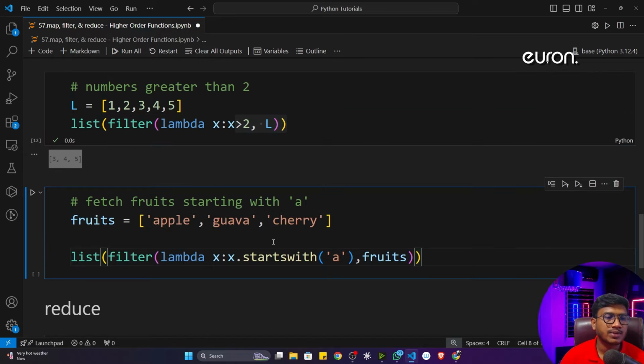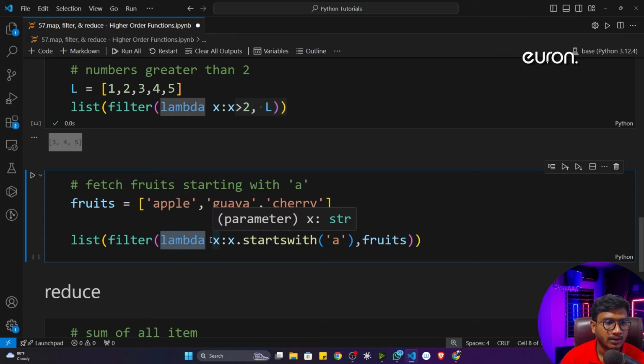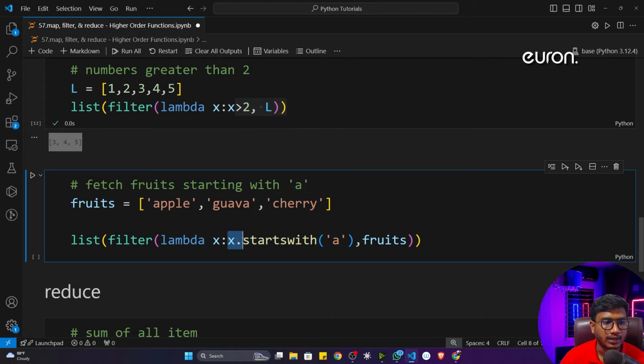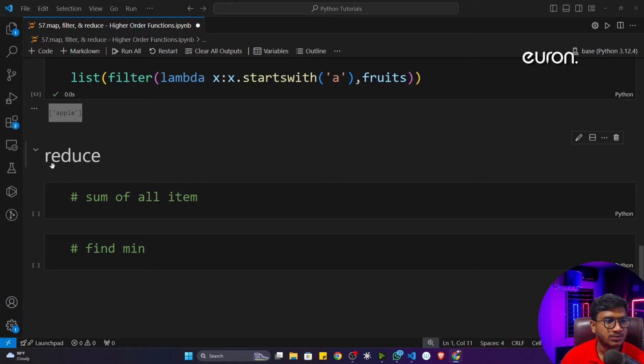That's the idea. Similarly, I have given another example. Let's say you are having a list of fruits, and you want to extract only those fruits which start with A. You can see apple is starting with A. Only apple is there. So here I've written a condition: lambda, and fruit is the input, and it will apply the startswith method on top of this particular input, because at the end all the items are strings, and I can use the string method here. I think you remember. It is checking whether it starts with A or not. If it does, then it will be kept. Now if I execute, you will see apple is printed. Now let's see the last one, which is nothing but reduce.